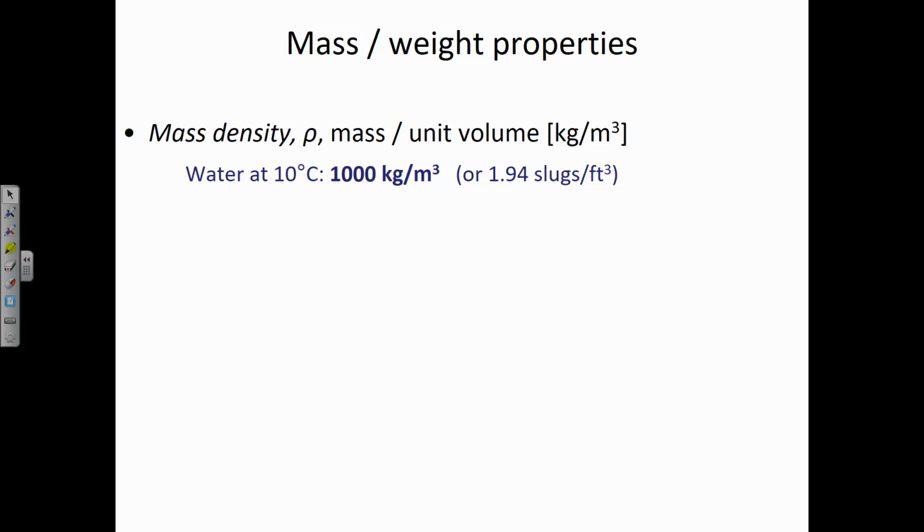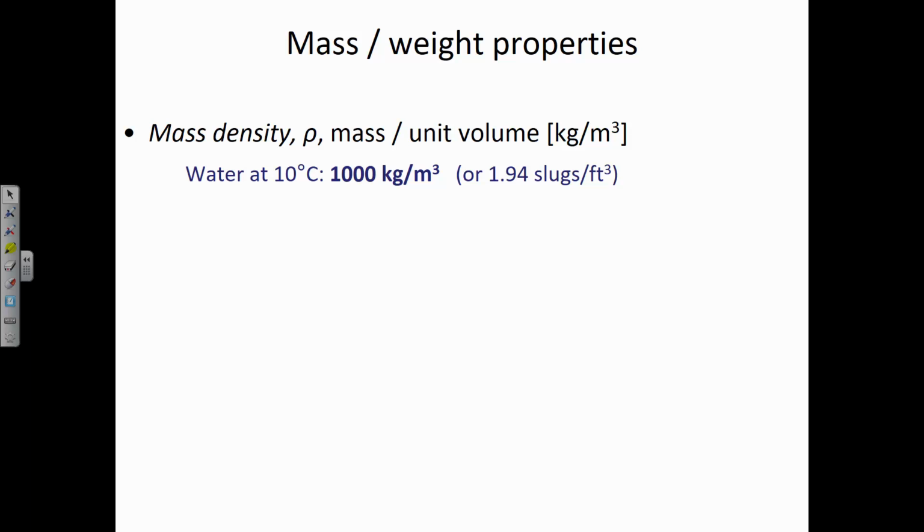So if we take a kilogram of water and we heat up that kilogram of water, it doesn't become 1.1 kilograms because we heat it up. But what it does do is change its volume. It's going to increase the volume as you warm the fluid, and that's going to decrease the density since volume is in the denominator there. So fluids, liquids in particular, vary their density as a function of temperature.